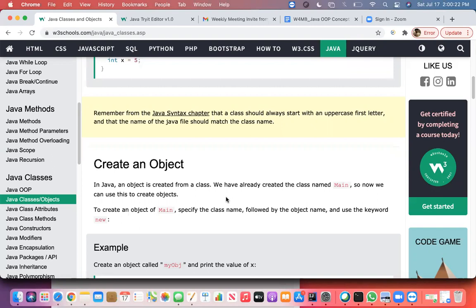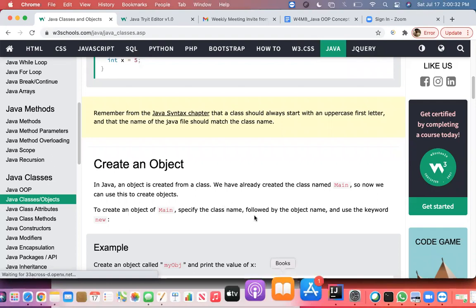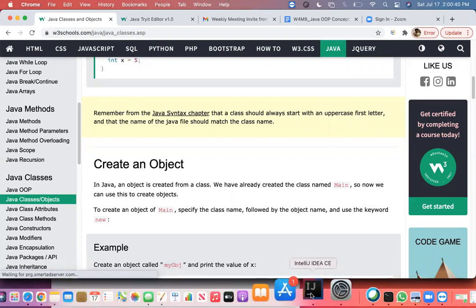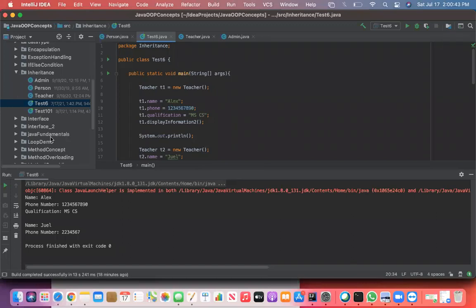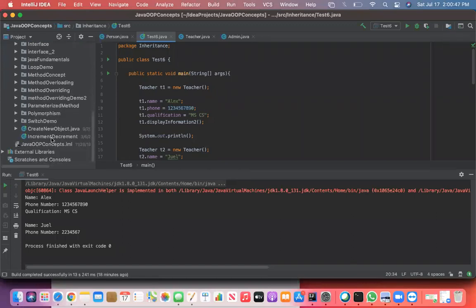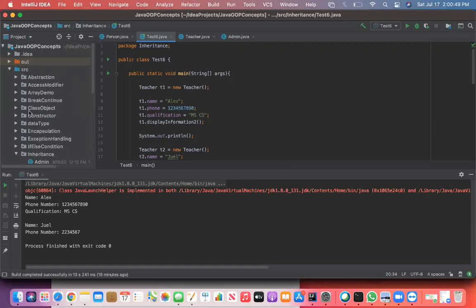Yeah, that is also possible, but you can use it with a constructor also. If you see the constructor, where is that? Let me go to the constructor concept again.